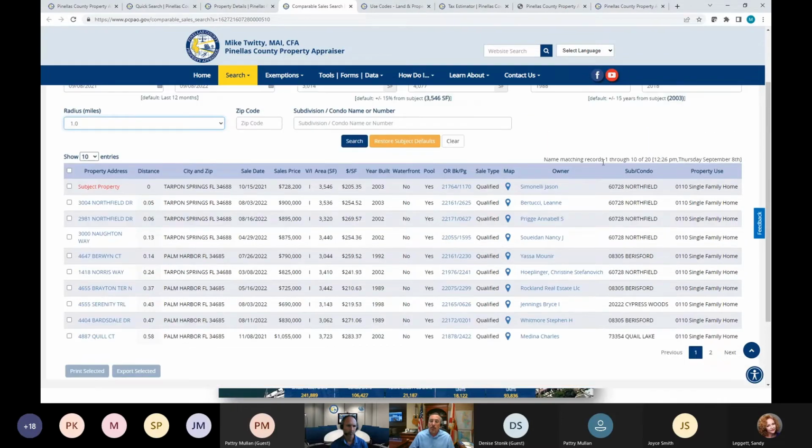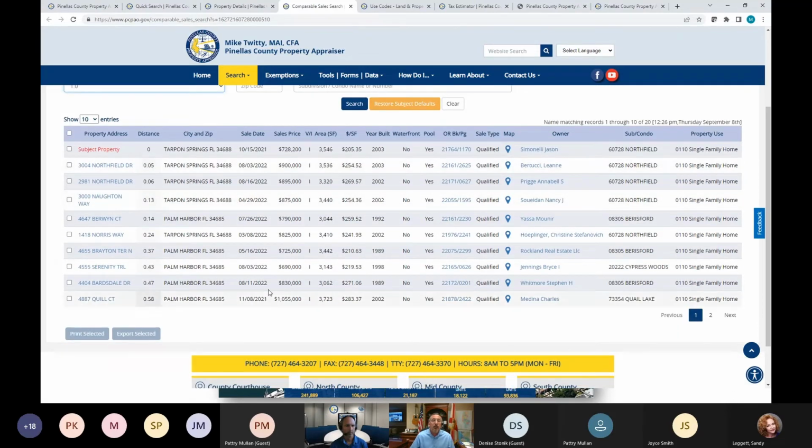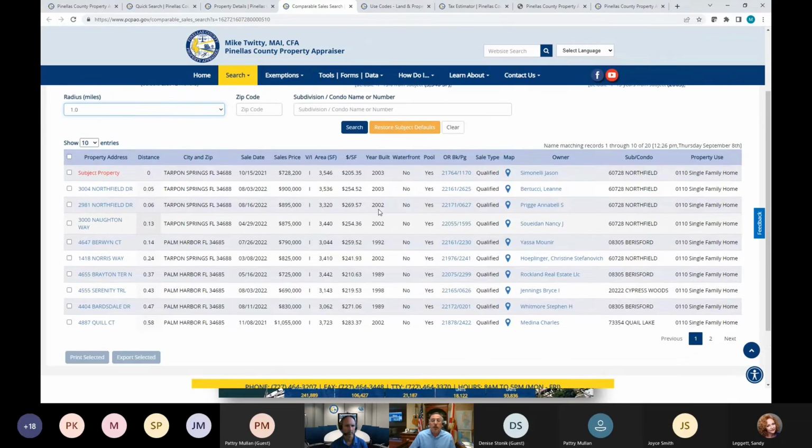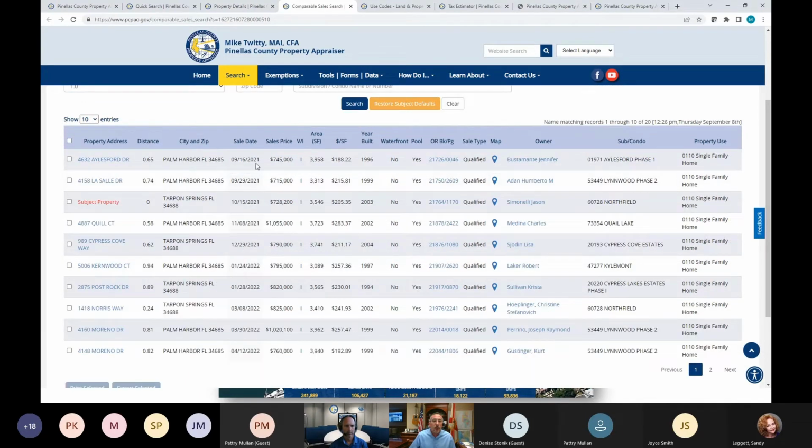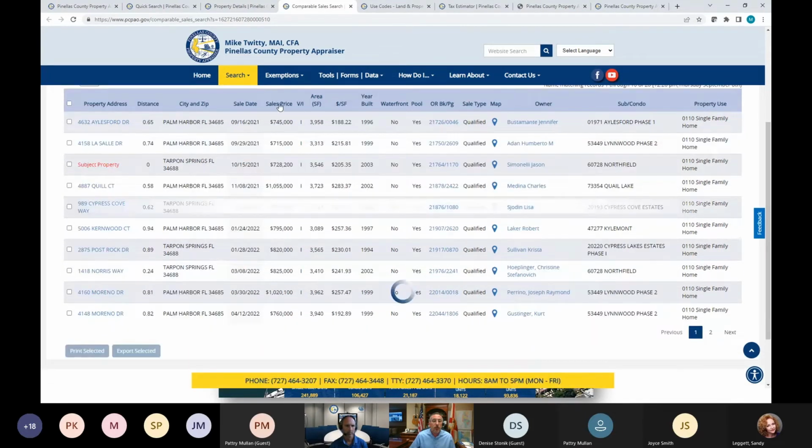Now be careful when you're trying to match those up with our subject values, because remember, our values are always as of January 1. In this case, the values on the site for 22 are January 1 of 2022. A lot of these sales have already occurred after that date. So you can see there's a lot of 22 sales that have continued to occur. But all these headings here are sortable. So I can click on any of those and resort the order.